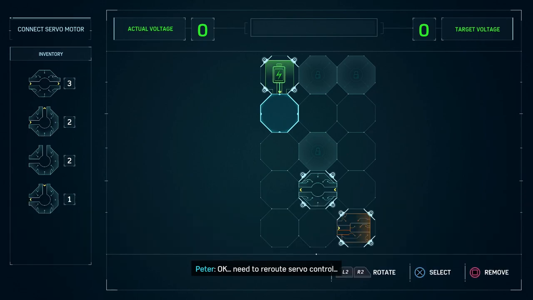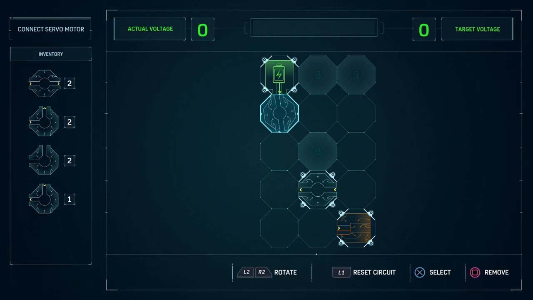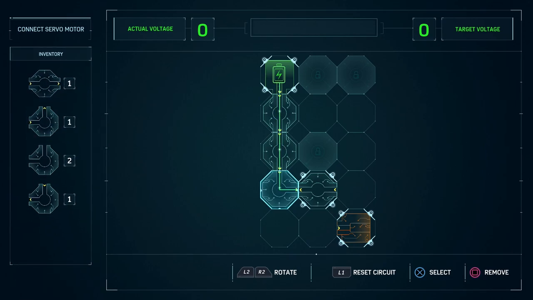Okay, need to reroute servo control. So we got another one, fine and dandy. Let's see, there we go. I don't know, these things are kind of cool. They're very interesting. Why is that one there? I think we might have to go through it, which is... Alright, that one I cannot... Alright, it's not connecting, so I'm gonna have to do something else with that one.